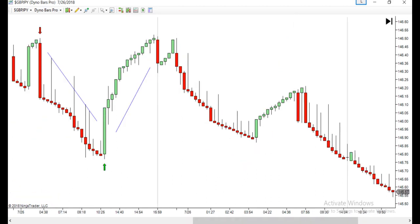If we keep moving the train along to the last trade I took here, you can see there were some overwhelming trades that were pretty obvious. You had the clear winner of the day, which was the short signal right there. And this thing just dropped like a stone for 80 pips. So overall, kind of a quiet week on the pound yen. Very different than earlier this month. But that's the market, right? You're going to have some violent, volatile days, and you're going to have some quiet days. So let's keep this train moving on to the pound versus the Australian.